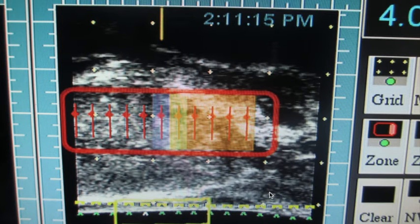And so this is how it looks when we're in the operating room. Right now we have an image of the prostate. The prostate outline is approximately right here. We kind of go up and around this way. And we have a treatment, a linear treatment range. And these hash marks indicate areas that have been treated. This one is in the process of being treated, and here's where the rest of the treatments are going to go as it goes through. It hits each one of these for about 3 seconds, takes a 3-second or a 6-second break, hits the next one. It keeps going through and it heats that tissue until it's all destroyed.